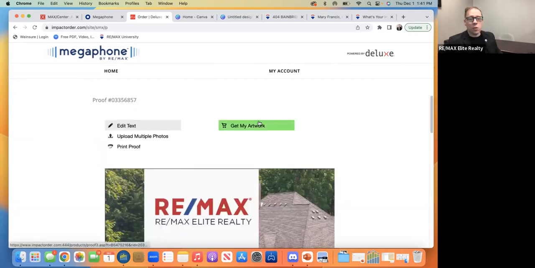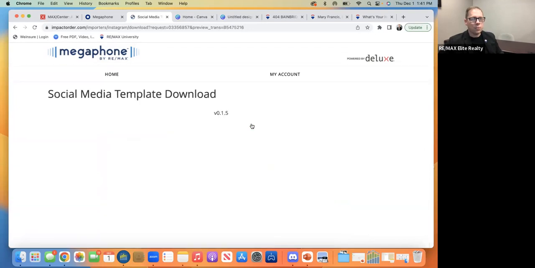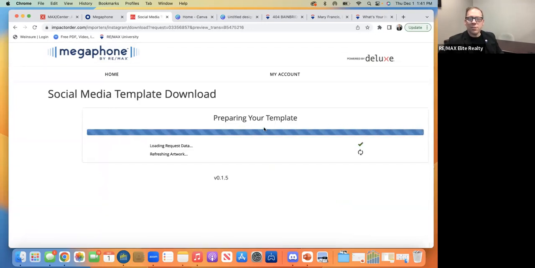Now, 2 things I'm going to tell you. One, whenever you look at this, and I was confused by this at first, you see the little shopping cart. This makes it look like they're going to charge you. There is no charge for this. So whenever you see this, don't freak out. They put the little shopping icon and made it green, which usually is associated with buying stuff. But you're not having to buy this. So we're going to click that.